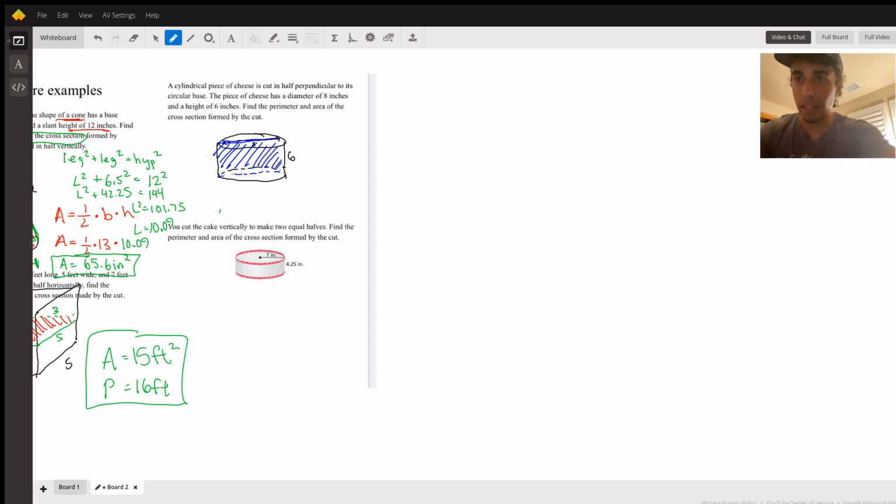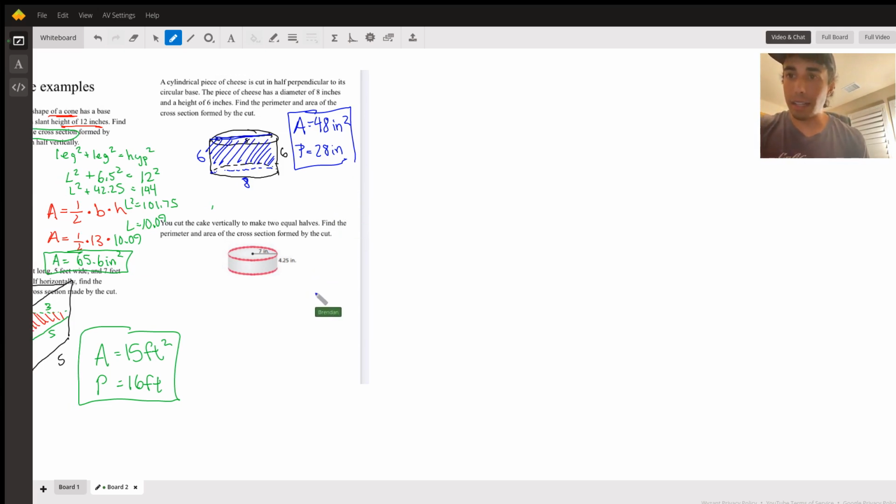All right, so remember area is just going to be length times width, so 6 times 8. So our area is 48 inches squared. Perimeter, all the way around. So this is also going to be an 8. That's also going to be a 6. Add them all up. So 6 plus 6 plus 8 plus 8 is going to be 28 inches all the way around. All right, there you go. There's the area. There's the perimeter. We got one more.